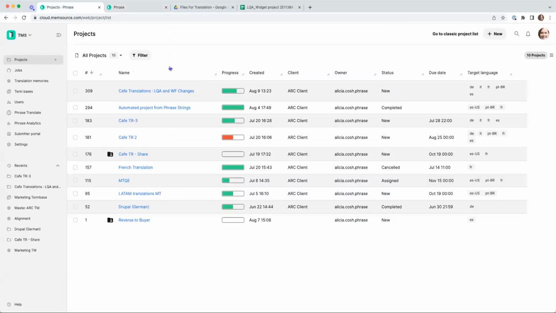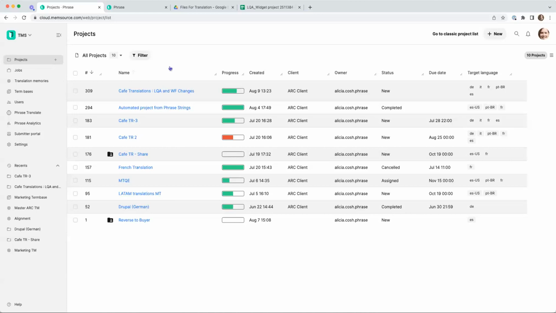We also have another option called automated project creation. So we can set up this automation layer that will monitor a file repository or a content management system, for example, and anytime a change is made or a file is uploaded, it will be detected and a new project will automatically be created in TMS, or it can be added to an existing job. So that's what we call continuous localization. And I find that one of the neatest experiences as a project manager working in Phrase TMS is that continuous localization and that automated project creation that really does speed up the translation process and makes your life much easier as a project manager.